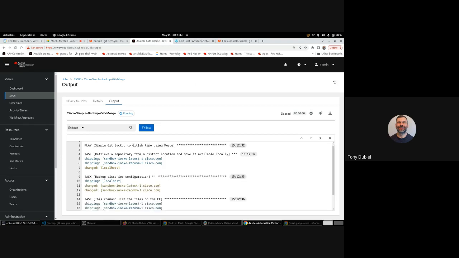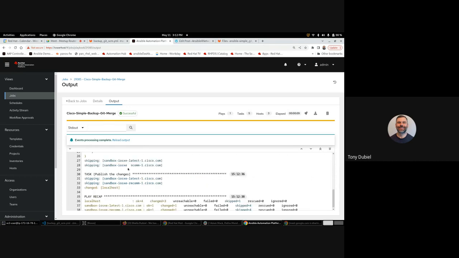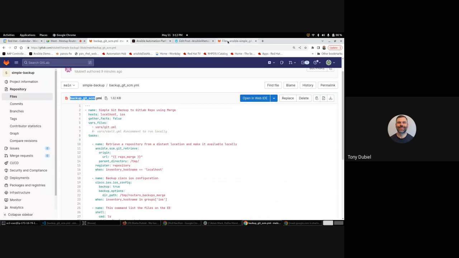I just need to grab the name of the branch so we can validate it. So 191 right here, T191. And everything looks like it worked, right? So back over here.